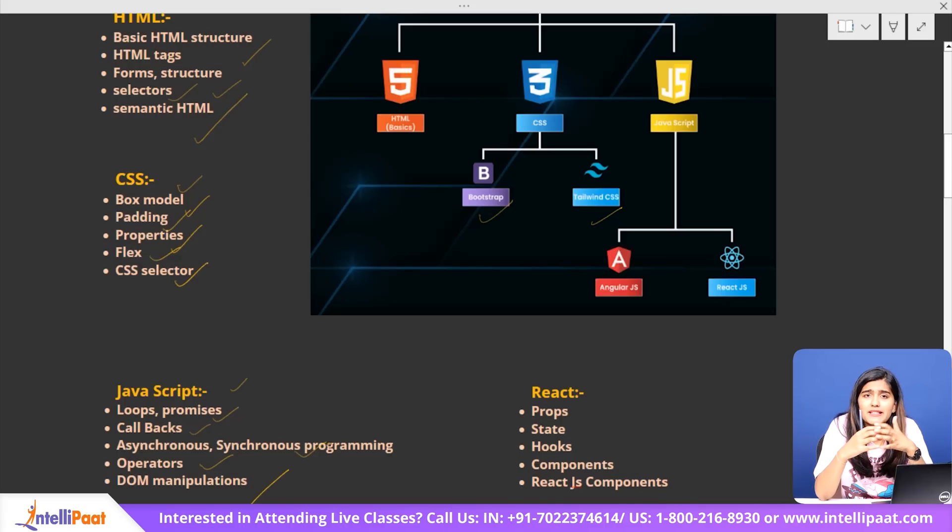Now that we've covered the basics of HTML, CSS, and JavaScript, it's important to learn a framework or library to build modern, dynamic websites efficiently. Basic web development alone isn't enough to create fast, interactive, and user-friendly applications. Developers rely on frameworks and libraries like React, Angular, or Vue.js. These tools help build smooth and responsive user interfaces, make development faster with structured components, and optimize performance — making them essential for any aspiring web developer.